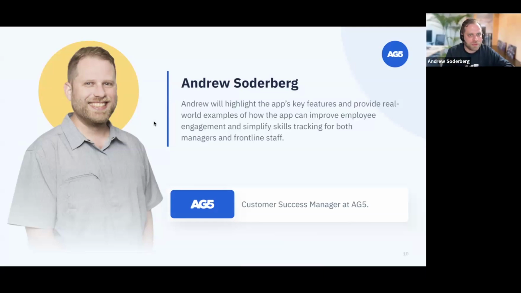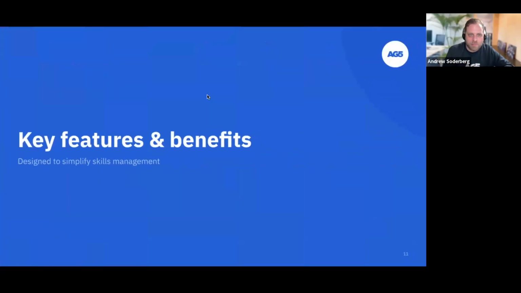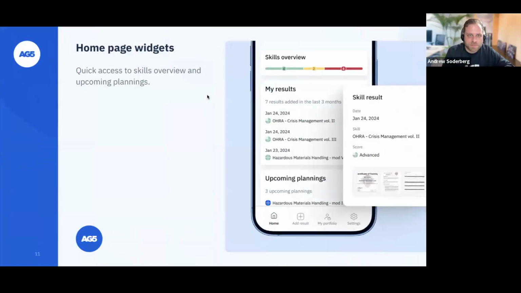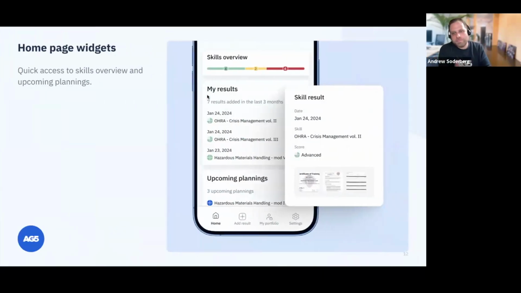We'll dive into the key features and benefits of the app. What are you going to actually get out of this? First off, the app, which you may already be aware of, is in both the iOS App Store and the Google Play Store. The way it appears is identical at both. So regardless of where you download it from, the slides here are going to accurately portray how it acts and what you see.